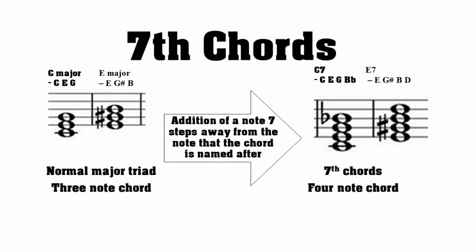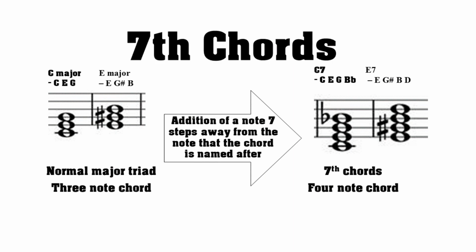What this means is that in a progression almost all the chords are something 7, be it E7 or A7 or D7, B7. The tonic chord is usually the only chord not to be a 7th chord, and it's just a normal triad, a normal major or minor chord. The addition of the 7th creates a dissonance to the chord, which means that the chord is sort of unstable in a way. It isn't resolved, and there is a desire for the chord to move on and go somewhere. This helps create a momentum in the piece, which keeps the song going and flowing through that progression of fifths that we talked about earlier.